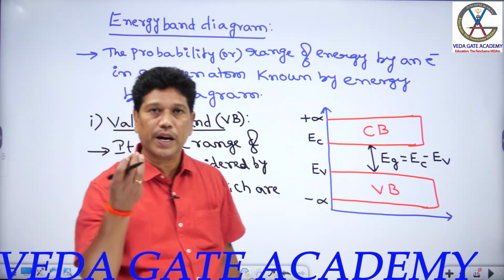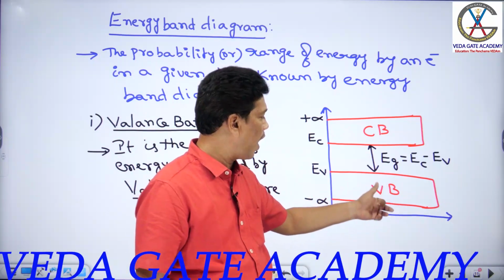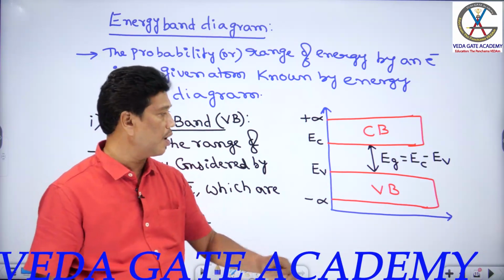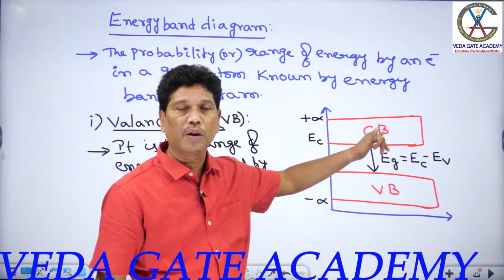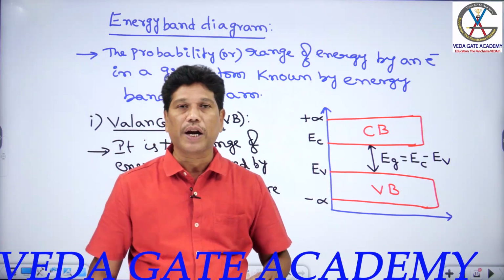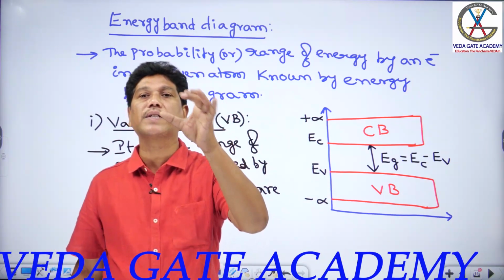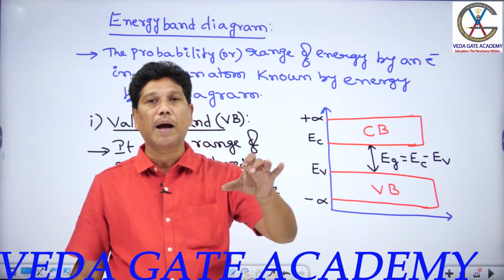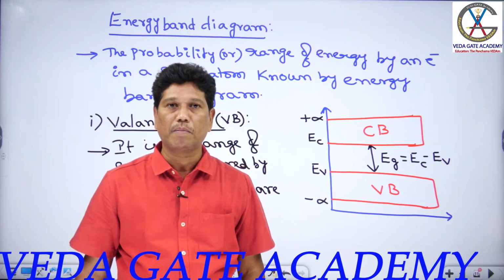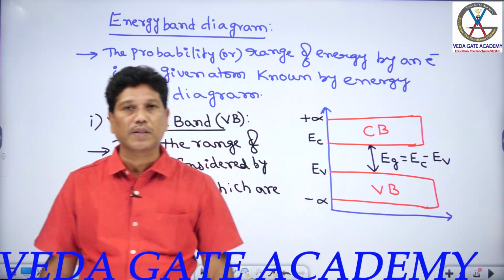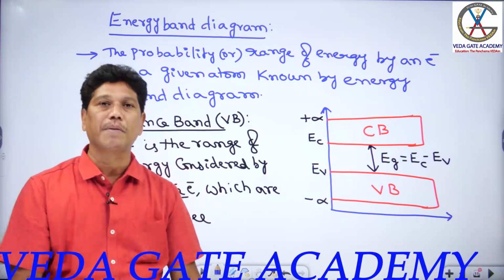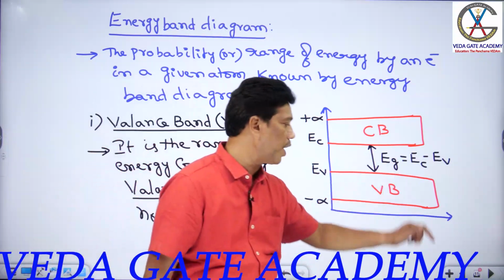So the energy gap is the energy difference between the valence and conduction bands. It always represents the minimum energy required by an electron to move from where to where? From the valence to the conduction band to become free. So indirectly, the energy gap always represents the bondage of the valence electron. The higher the gap, the electron is tightly bound. The lower the gap, the electron is loosely bound. Depending on the size of this energy gap, we can easily distinguish conductor, insulator and semiconductor.